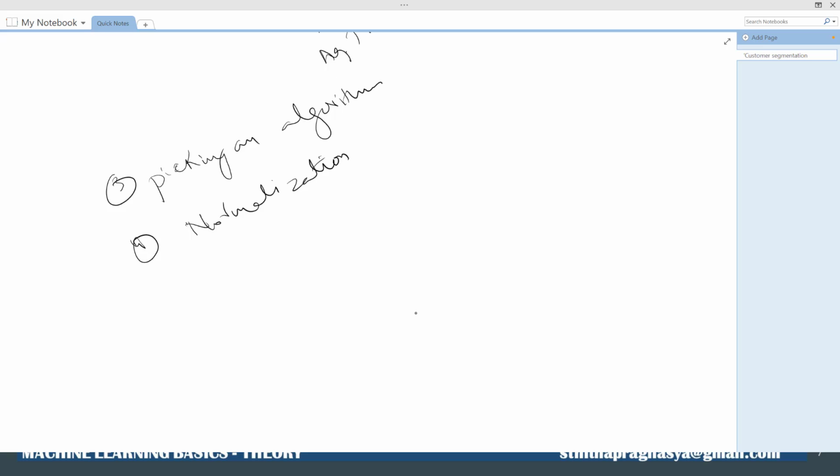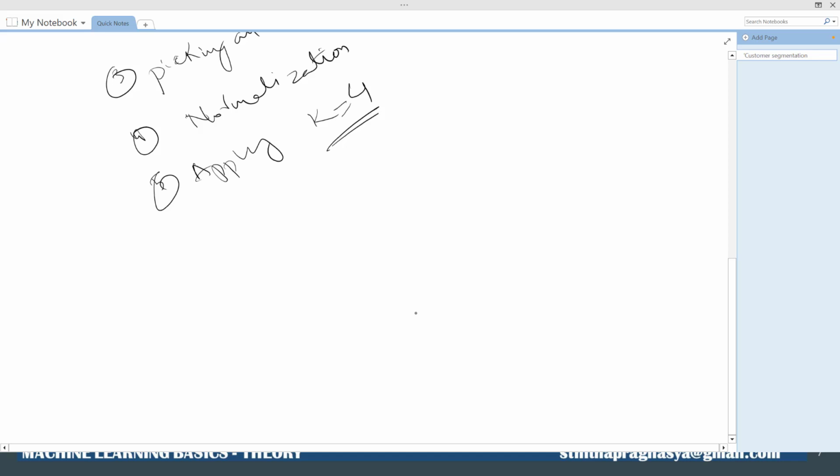Now once you do that, you picked already the algorithm. Now you will apply that algorithm. Suppose you choose k-means clustering and decide to segment the customers into 4 groups. So you will assign k as 4 if you want the customers to be in 4 groups. The algorithm starts by initializing 4 random centroids and then iteratively assigns each customer to the nearest centroid, updating the centroids based on the customers assigned to each cluster. Okay. After the algorithm converges, you will have 4 clusters of customers, each with a centroid representing the average customer in that particular cluster. I'm not explaining this again because we already covered the KNN, which is the first video. If you haven't seen that, go ahead and watch it.